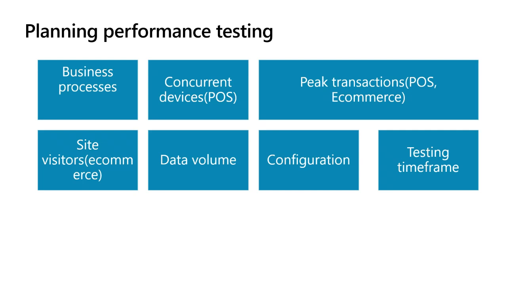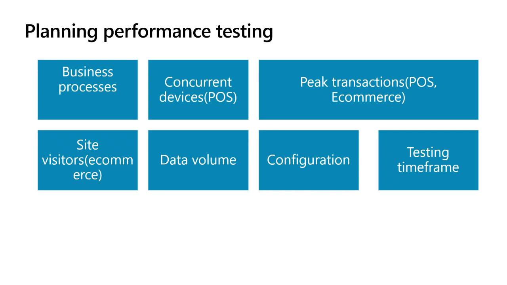Now identify the expected concurrent devices or users who will perform the operation. This will later translate to the number of virtual users simulated during the performance test. For example, 100 devices will run checkout operations concurrently. Next step is to identify the peak sale transactions. The number is also required to be filled in the usage profile of the subscription estimator. For example, there will be 40 checkouts per register in the peak hour.